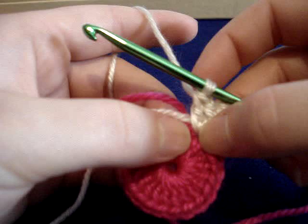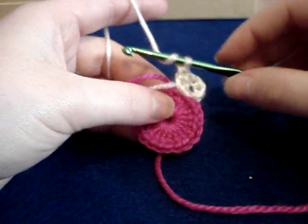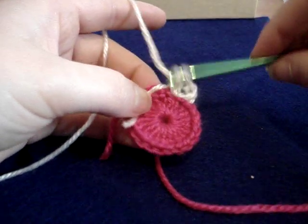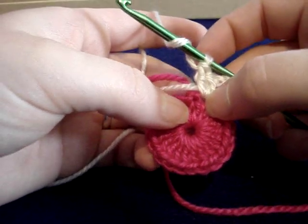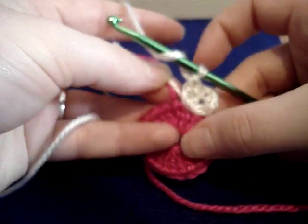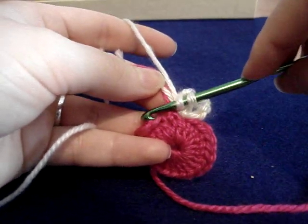So, now we have to make 4 double crochets all the way across. Again, yarn over. Go into the next hole. We have to join these 2 posts together because of our slip knot. So, don't go in and under the slip knot. You go into the next one right here.